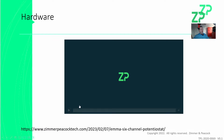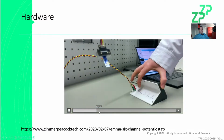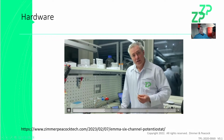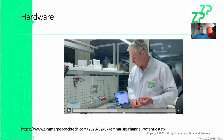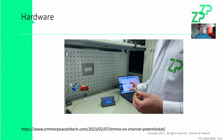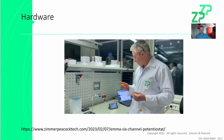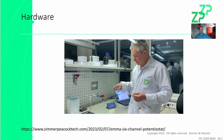So at ZP, we are ISO 13485, and something that we're really pushing these days is that if people are doing lab work, and that lab work could also be the manufacturing of carbon electrodes, you really need to be doing high throughput testing, or high numbers of testing, to work on repeatability. You can always make something that looks visually repeatable and quite nice, but then you do electrochemical functional testing on it, and you find out that it's quite variable.